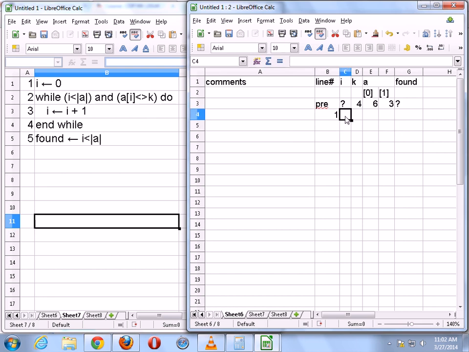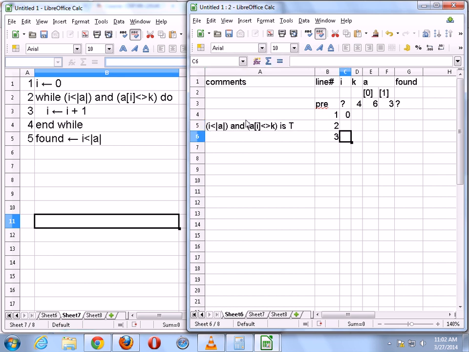Let's take a look at this one. Just make it a little bit bigger, so this way we can look at the algorithm a little better. Line 1 initializes i to 0. Line 2 evaluates the condition. i is less than |A| is true because i is 0, |A| is 2, 0 is less than 2 is true. With a conjunction, that doesn't tell me the final result, so we have to look at the second condition as well. A[i] is A[0] because i has a value of 0. A[0] has a value of 6, k has a value of 4. 6 is different from 4 is true. We have true and true, which is true.